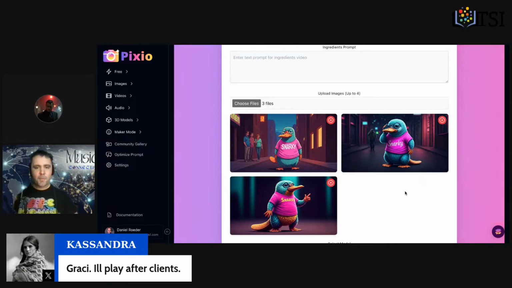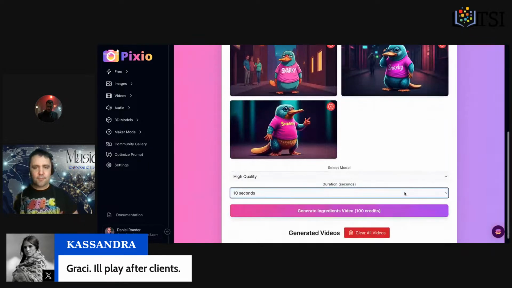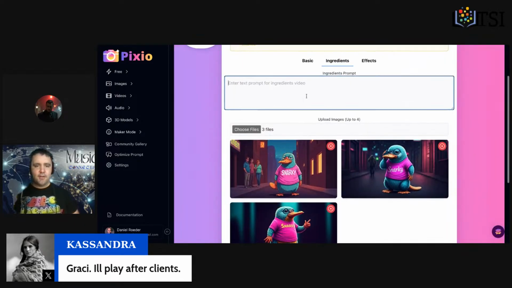And then we need our prompt. Okay, so I say this platypus. Is that what you're saying, or like a platypus? You could just say, yeah, a platypus. That's fine. Okay. A platypus.